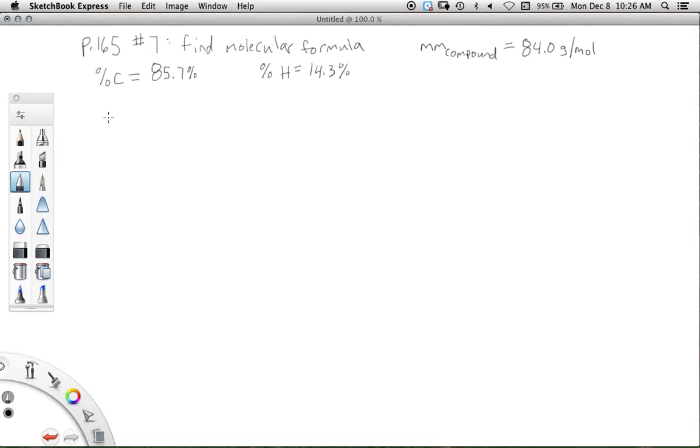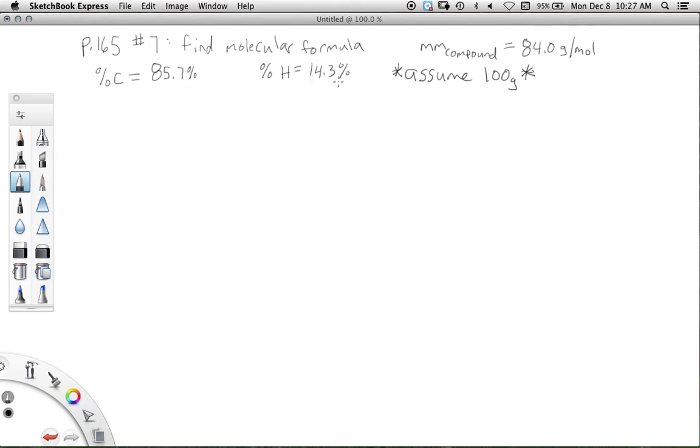That's my required. Now we have to kind of figure out the arrange, and the arrange isn't one formula and you substitute. It's a bunch of stuff. So let's figure this out. First thing I want to do is get from percent into something I know how to work with, which is mass. So I'm going to assume there are 100 grams of this compound. Okay? You have to say where this mass is coming from. They don't tell us how much of it we have, so we can assume any number we want.